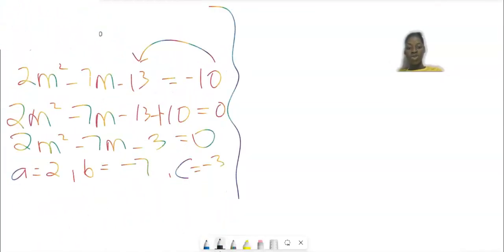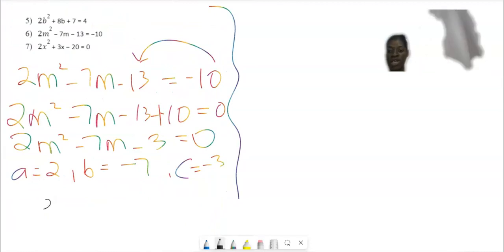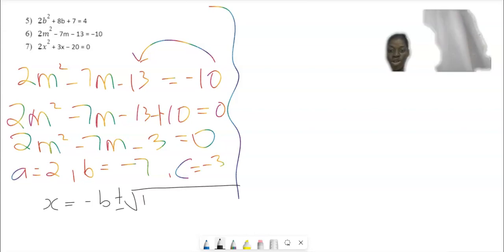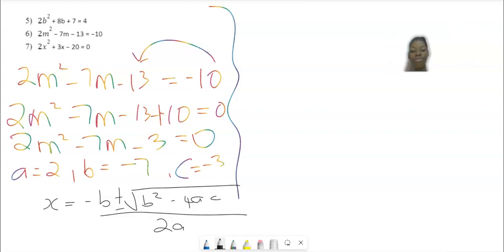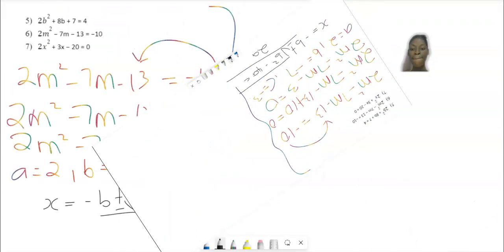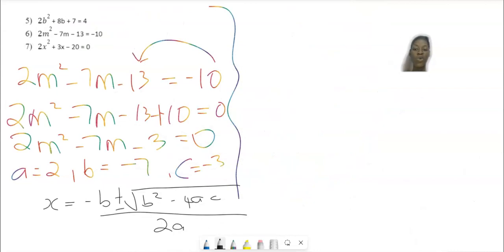The next thing that you want to do is to write your formula. So x is equal to negative b plus or minus the square root of b squared minus 4ac all divided by 2a. After we have written our formula, and this is a formula that CSEC actually gives you on the paper, so you just need to be familiar with the formula and know how to use it and when to use it, right? So we've written our formula, we've written down what a, b, and c is. So the next step is to substitute the values in the formula.